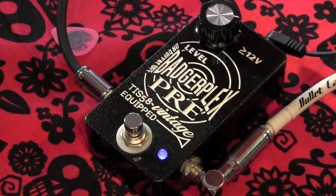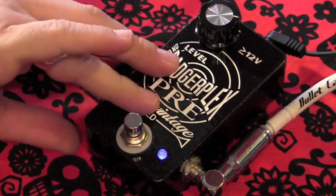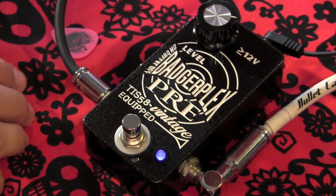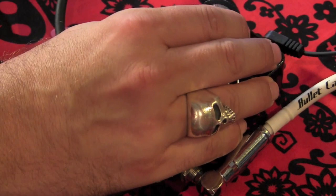Awesome. Very cool. I actually prefer the buffer on myself. It's got more presence to it, but even with it off, it's just got a secret sauce. It's very cool. A lot of people love to use Echoplexes and not even turn on the effect, and they just run their amp through it because they get this preamp kind of deal.